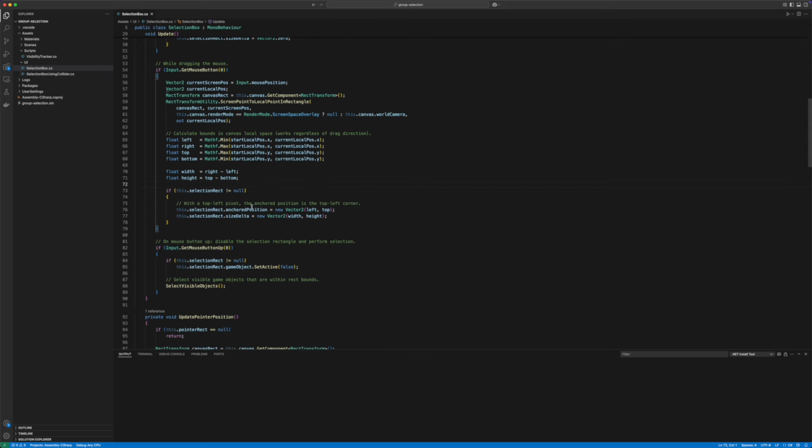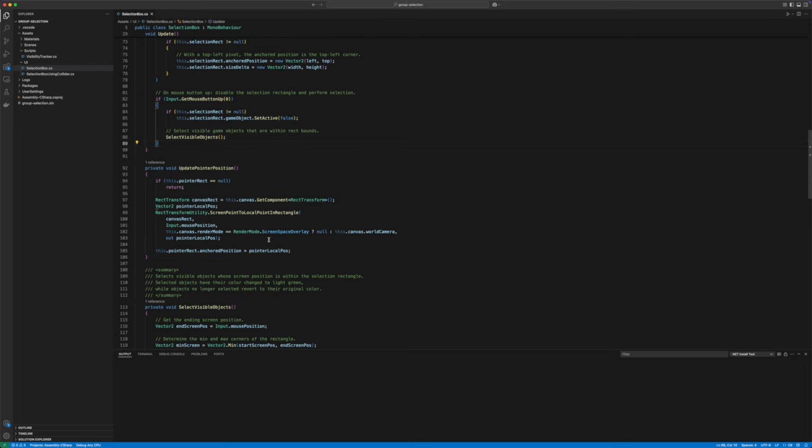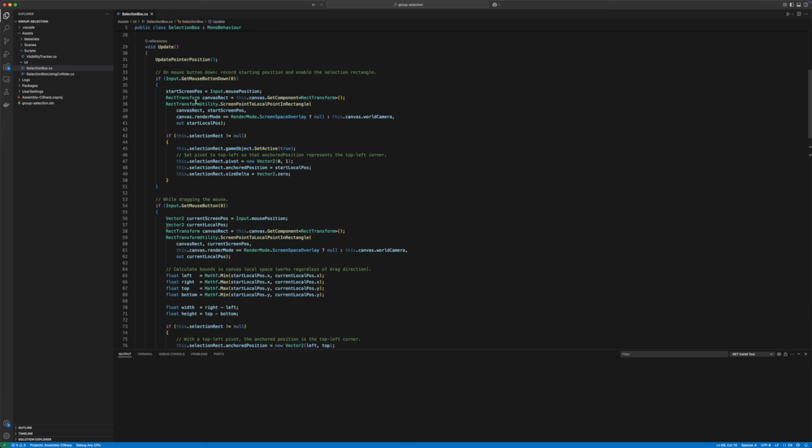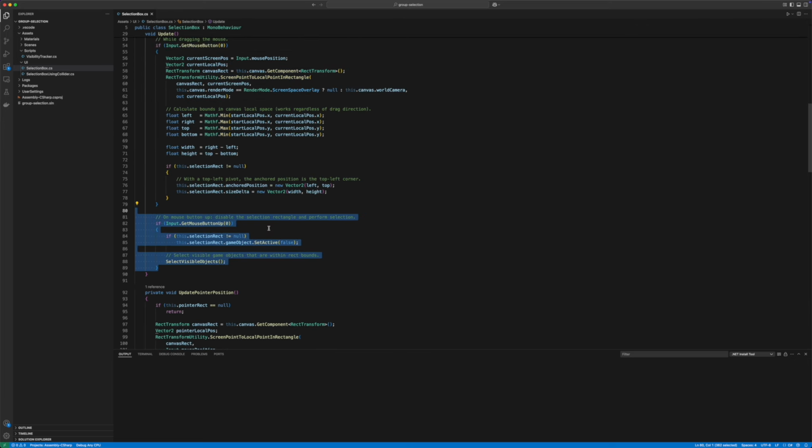Once you release the mouse, we select those game objects, or visible game objects in this case, and that's that. Very simple logic: you left click, you drag around, and then you release.